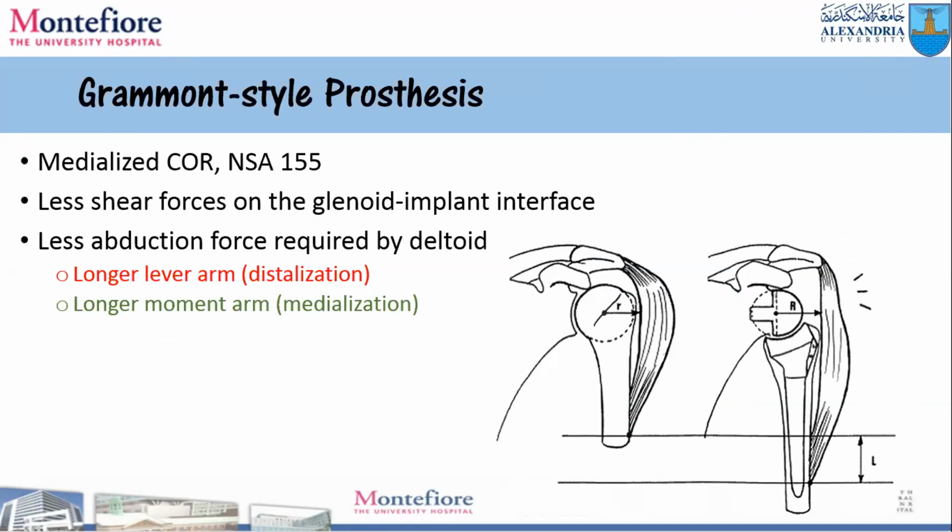So Grammont-style prostheses in general have a medialized center of rotation and a high neck shaft angle of 155 degrees, which is relatively high compared to the current designs. The advantages of these characteristics is that this creates less shear forces on the glenoid implant interface. And also the abduction force required by the deltoid is less secondary to mainly two reasons, actually. One of them is the longer lever arm, and the second is longer moment arm. And it's important to distinguish between these two concepts as they are very often used interchangeably, even in the literature.